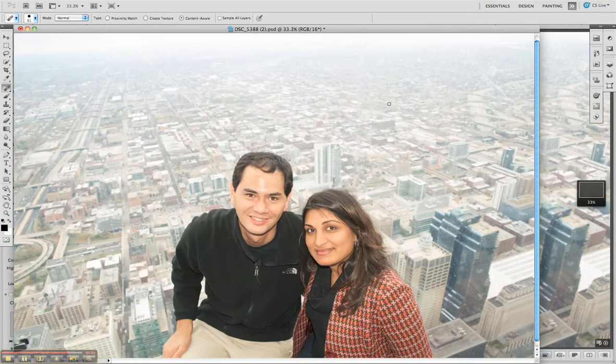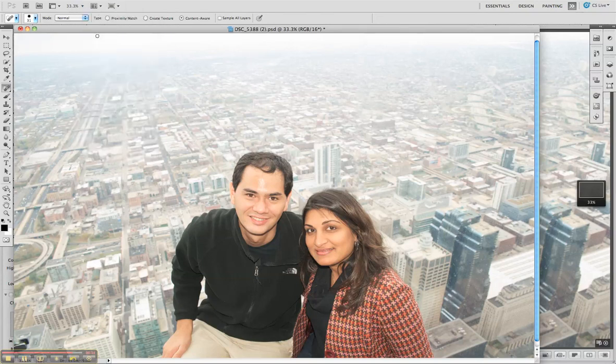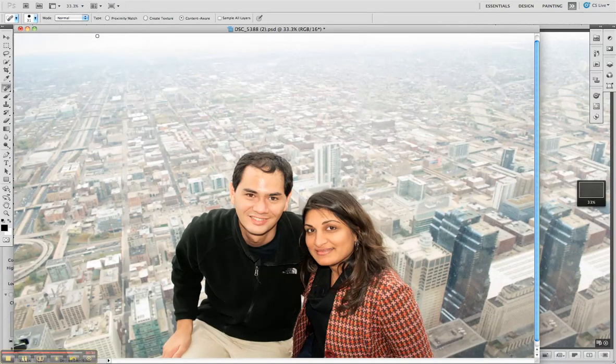A lot of professionals are even using this as a first pass at retouching a photo, and then going in there and adjusting, doing the finer adjustments, just like we would do here. We can maybe do an auto contrast and see what happens to bring out our faces a bit more, give it a little more contrast, and we're done. So within a few seconds with CS5, we have a perfectly good photo that I'd be more than comfortable putting up on Facebook and sort of telling people like, hey, we're floating above Chicago.